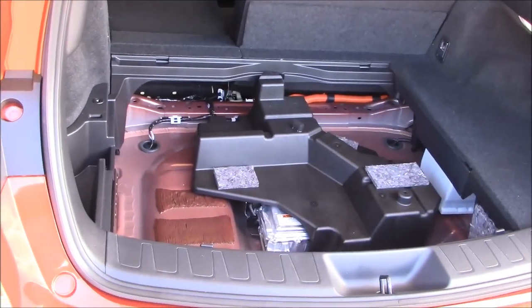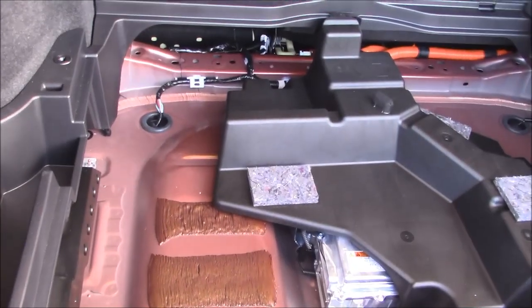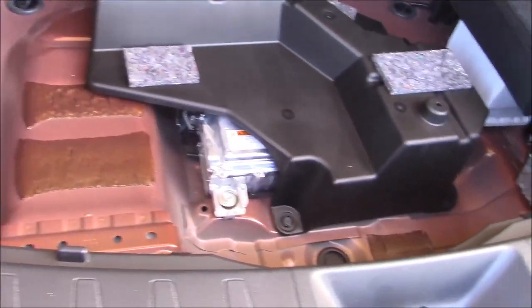Here's what it looks like underneath, by the way. No room for a spare tire, but lots of room to store other things in there. Although I don't think I'd put anything down here if it could catch on fire. There's about 1,000,000 volts circulating down here.